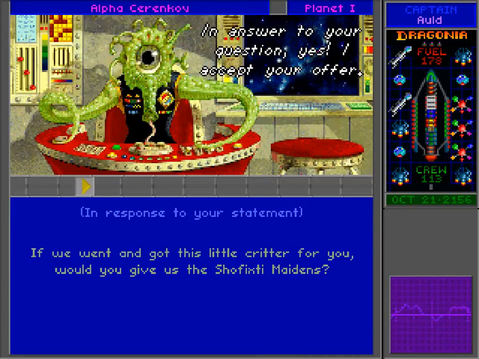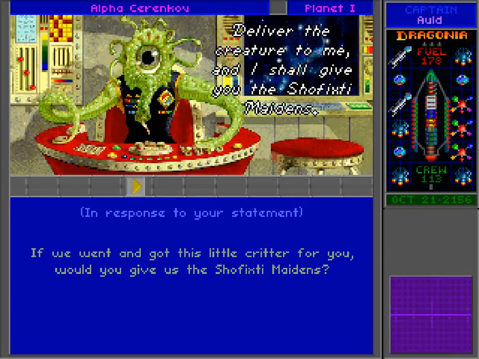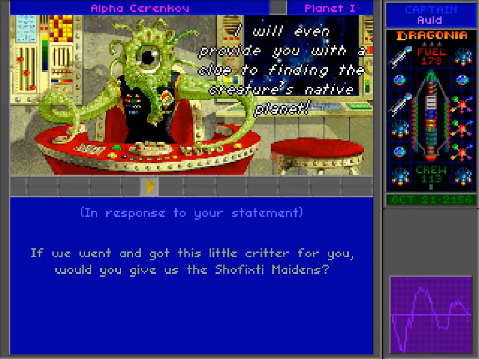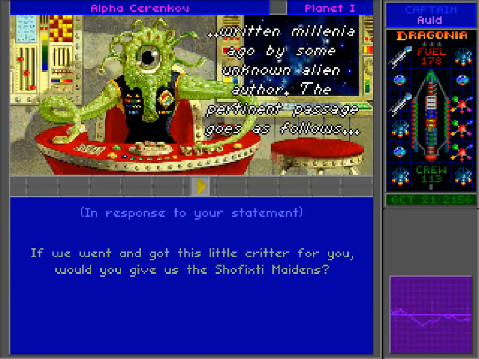Of course I am. Genius trait. Yes, I accept your offer. Deliver the creature to me, and I shall give you the show-fixing maidens. I will even provide you with a clue to finding the creature's native planet. Really? My source for this information is an ancient wildlife handbook written millennia ago by some unknown alien author.